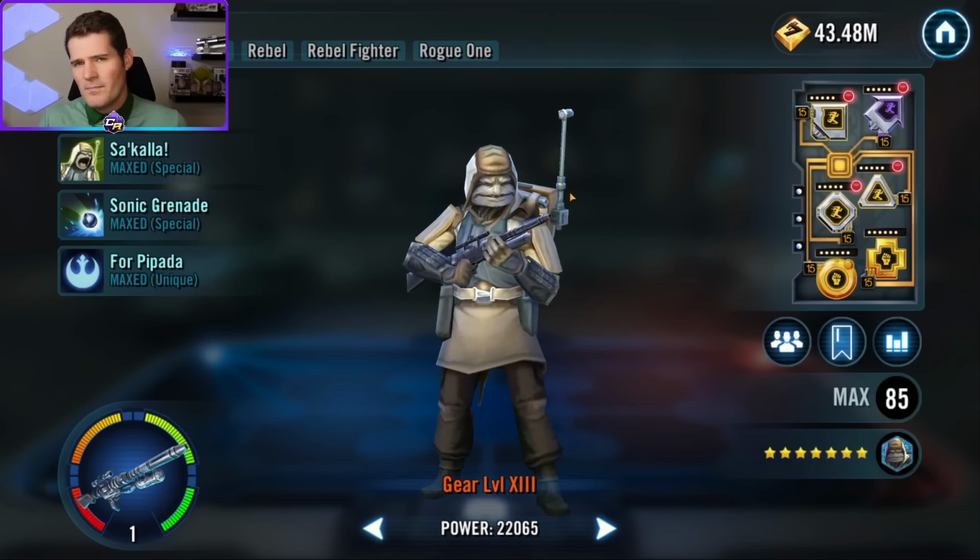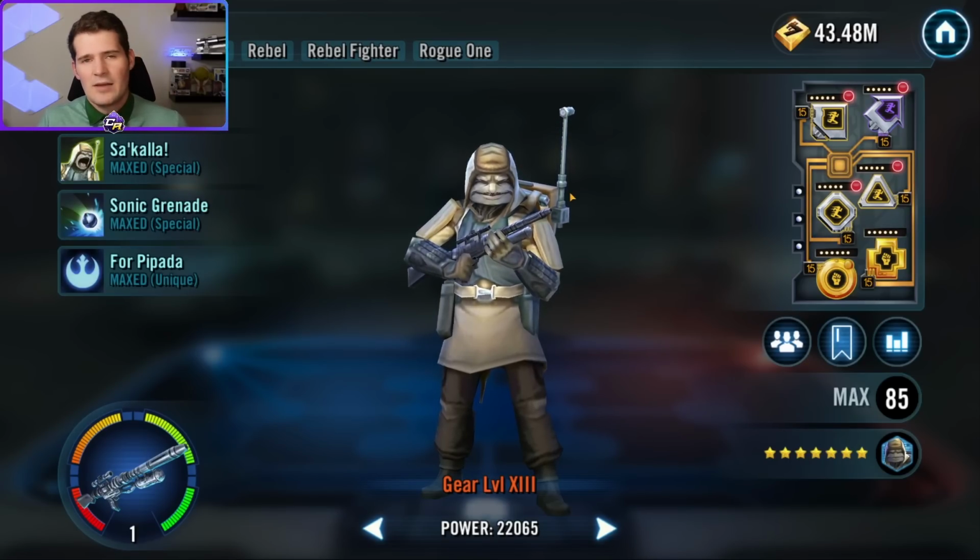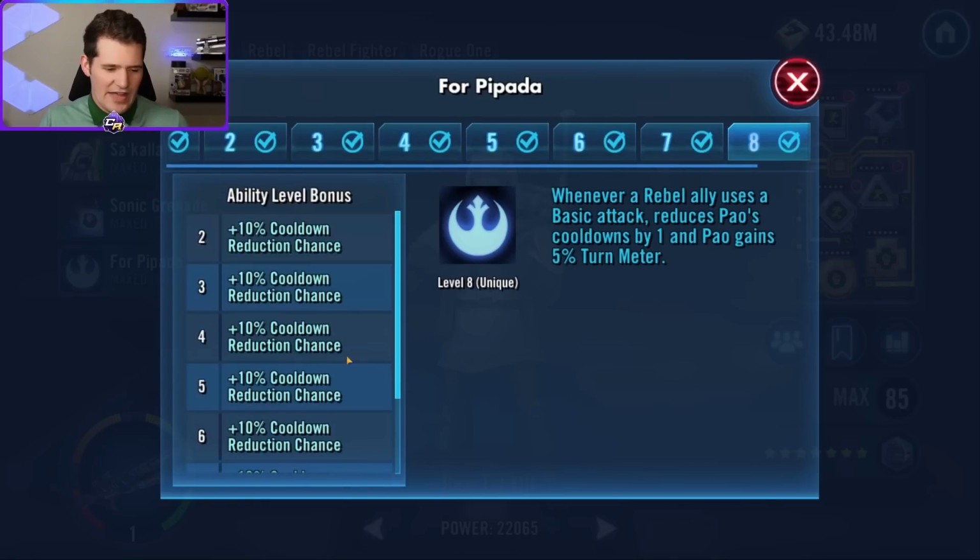So very nice there. The next one, this one I think is the one that most people have figured out, but maybe if you're working on Mon Mothma right now, it doesn't seem all that appealing.